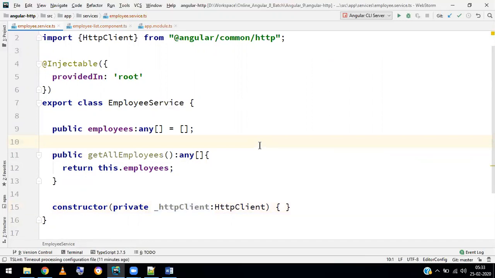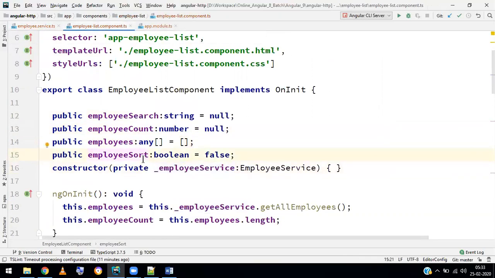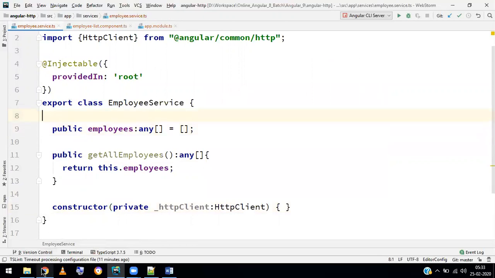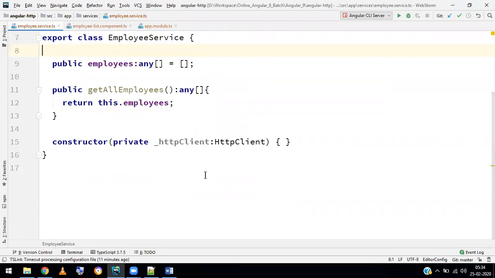And one more piece of information. See, employees is empty, and the get employees function also gives you an empty array. If it is providing an empty array, then employee list is going to get the empty array only, and employee details also get empty. If it is getting empty, then on my screen, see, no data, all employee records are zero because there is no data. We just cleared out everything, right? Okay, so let me fetch data.